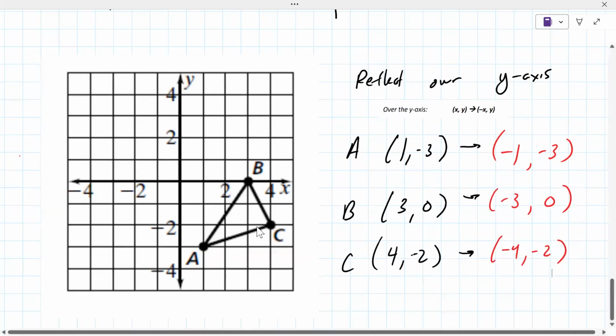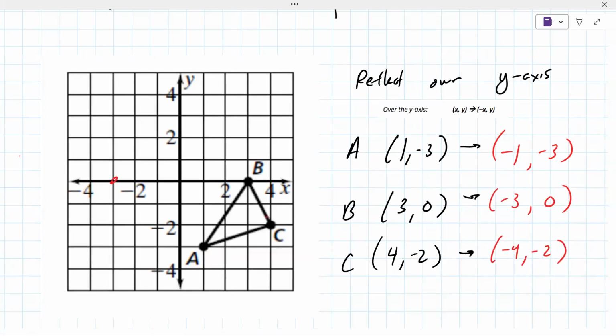Now I'm only having you do this because you don't have it in front of you. If you had it in front of you, you would just count and you'd be like, oh yeah, I got that right there. Now, when you draw it, you should visually be like, yeah, that looks like it's reflected. You shouldn't be surprised by the result, hopefully. Is that okay? Yeah. All right.